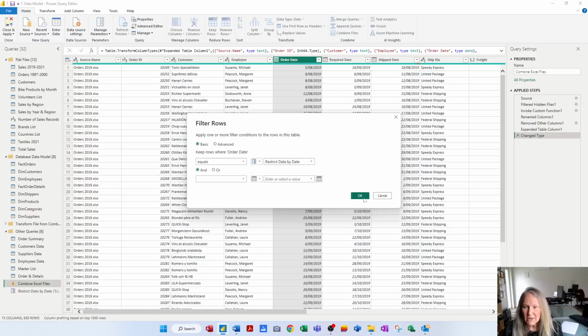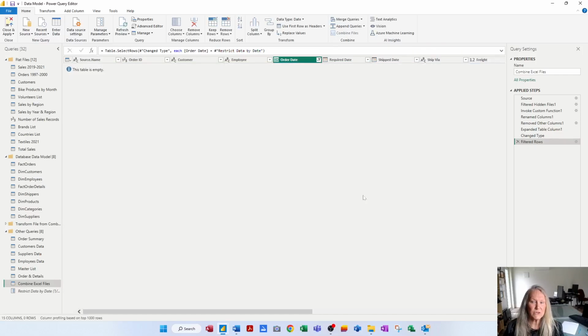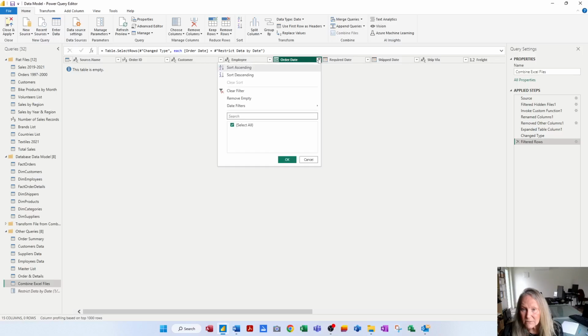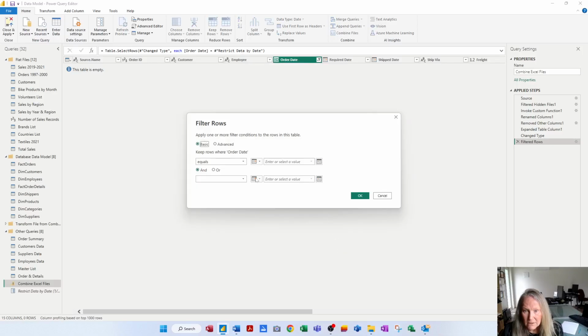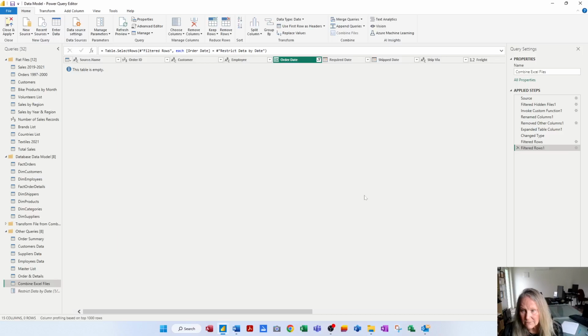But if I go OK, it will now only show me those orders that are beyond the 1st of the 1st, 2020. And that has given me nothing. Date filters, custom filter. I've chosen my parameter, and OK, and still nothing.